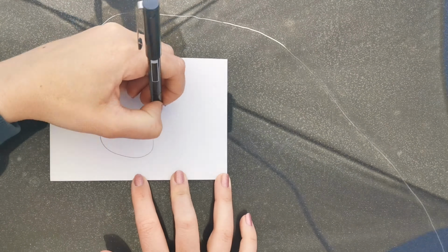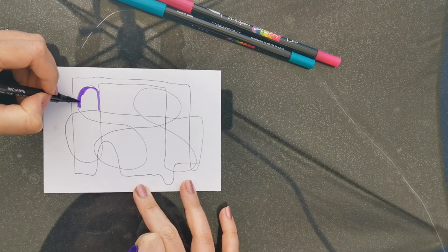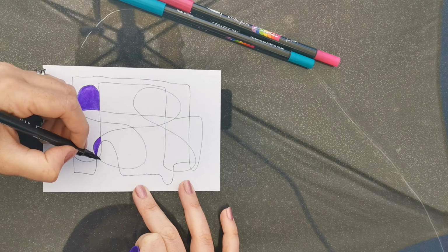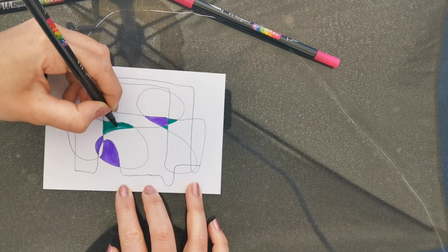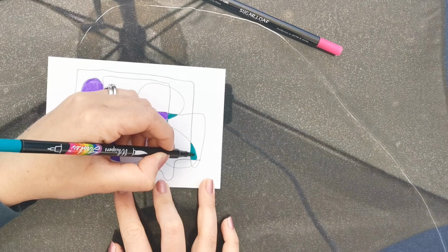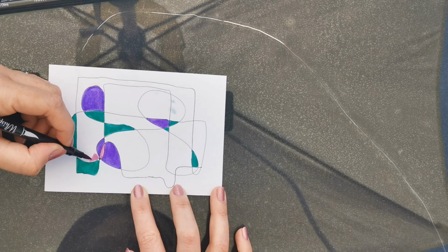Exercise 3 becomes more intuitive. I'd like you to draw a line all around the page. The line might have jagged edges, or it might be smooth and flowing. Draw a line and try to connect it at the end.